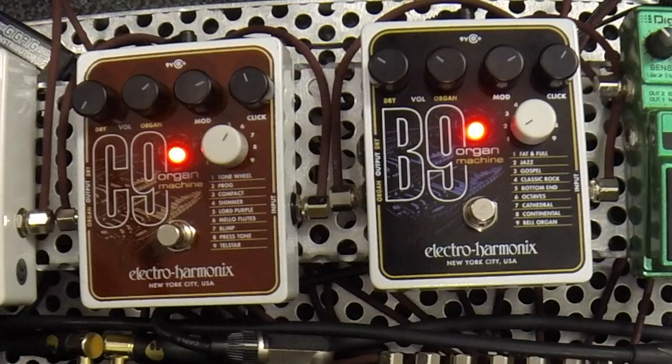So, talking of fun. These, I've seen some demos of these online. And if you want to see in-depth demos of every single mode, Electro-Harmonix are going to be the best source of that. Of course. But let's look at the B9 and the C9, two different organs, or types of organ family. The C9 has a lot more keyboard type sounds in it. The B9 is basically pure organs. But it sounds great.